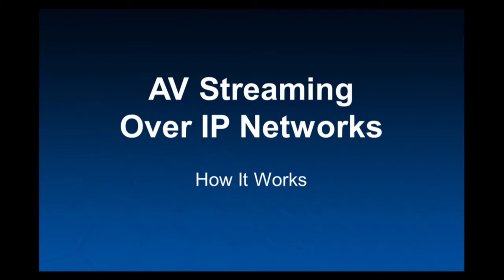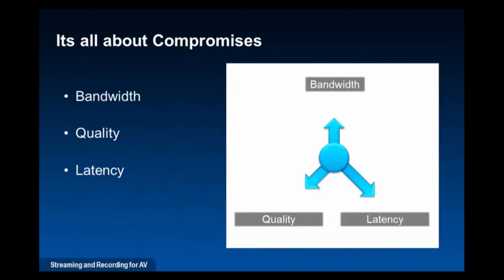The primary thing we're all here for is streaming over IP networks. So when we talk about this, we have to know what's going on. There are several things to take into account when we talk about streaming over IP. We have bandwidth, we have quality, and we have latency. So you want the best quality, it's going to raise the bandwidth, and it's going to lower the latency. It's going to make it seem that it happens real time. So as we go through this little piece on here, and I'm going to turn around so I can actually look at it, you see how we're walking up here. So we've got 2 out of 3. You can't have low latency without increasing the bandwidth, and by increasing the bandwidth, you'd by default increase quality.